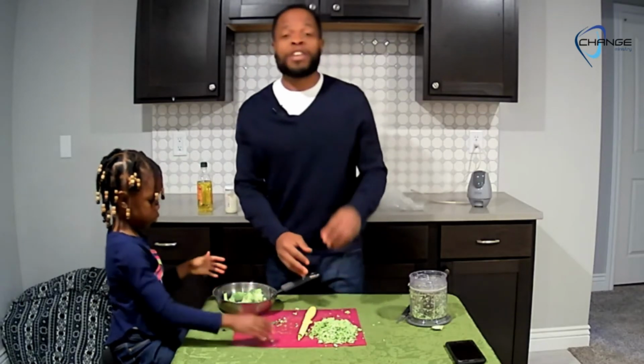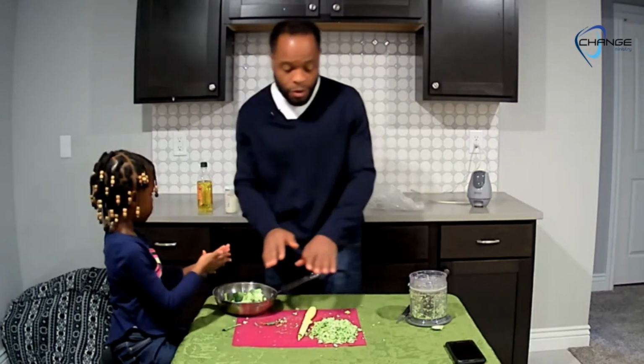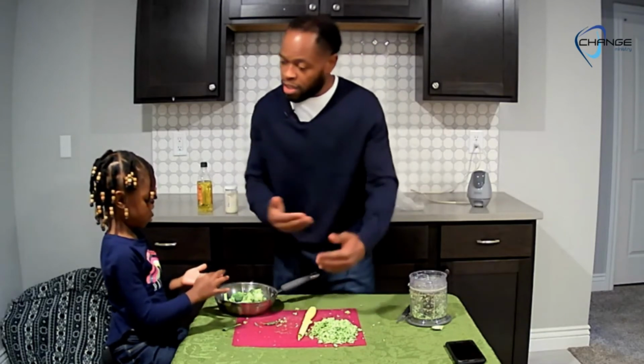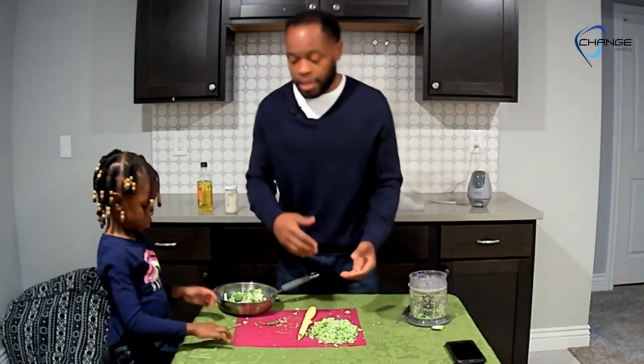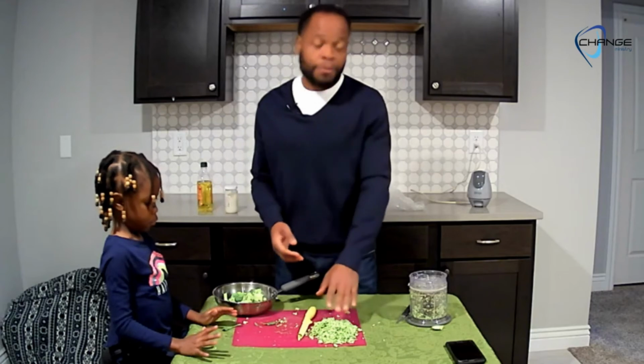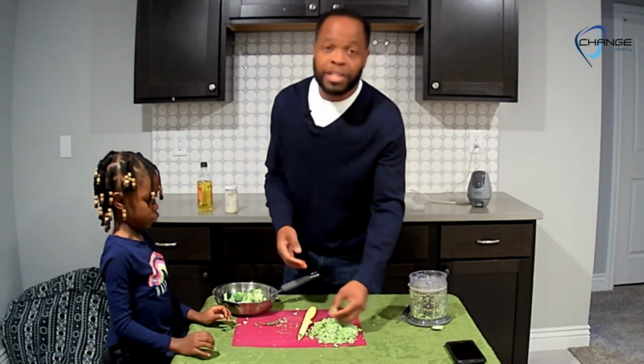Broccoli crumbs. And you can take this and saute it, or if you have other foods, after you've let it set for an hour and a half, you can use it as a seasoning. You can put it in your salad. You can put it in your soup. Again, it's already broken down. You've let it set for that hour and a half, but you've got that triple enzyme activity that you're able to get out of it.